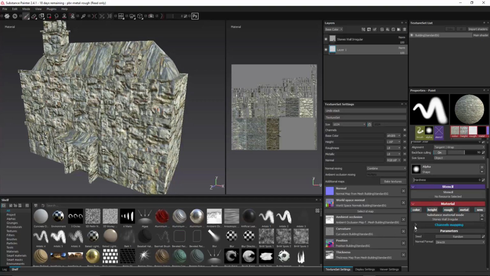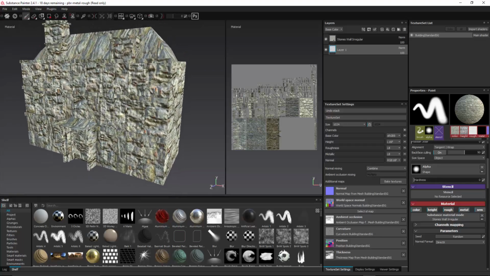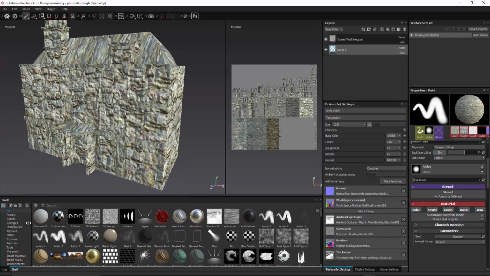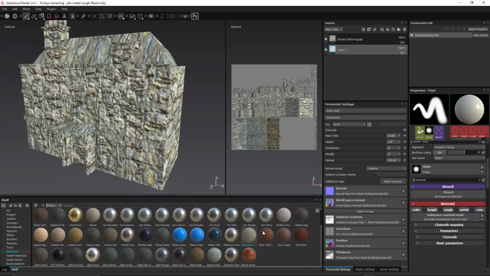Some of these materials don't have the options that I would like to see in the row. I'm going to use this for a portion of the wall anyway. Let me go to another one that's a little more what I'm used to.